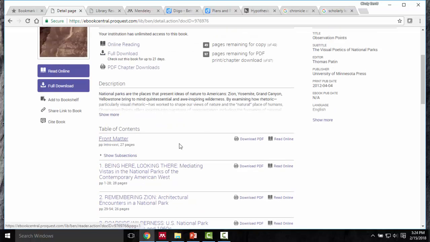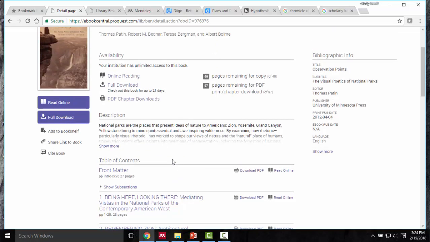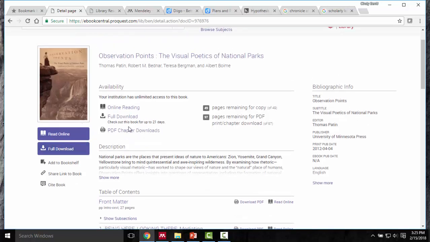And another option for reading, especially when you know you're not going to have access to the internet, is this option right here called Full Download. It's on your left. And that is actually like checking out the book, and that is going to download to your computer, and you will be reading that in an application called Adobe Digital Editions, which you need to load on your computer. Now this is not nearly as nice as the online interface. There's a lot more options in this. So we're going to go to Read Online.